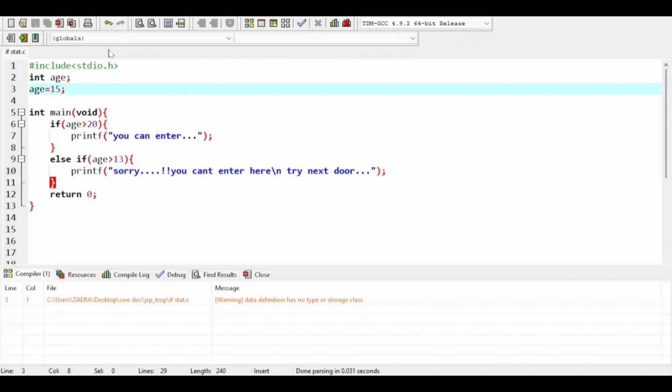That's that. So that is that for conditional statements, the first branch of conditional statements. See you in our next video where we're going to be talking about the switch case in C.